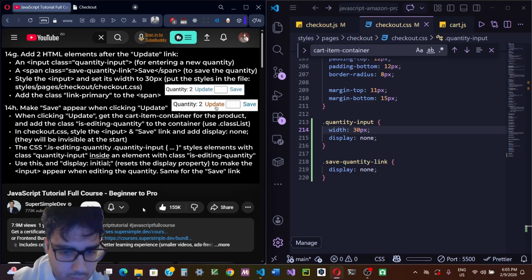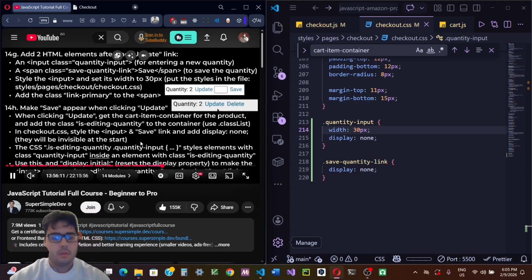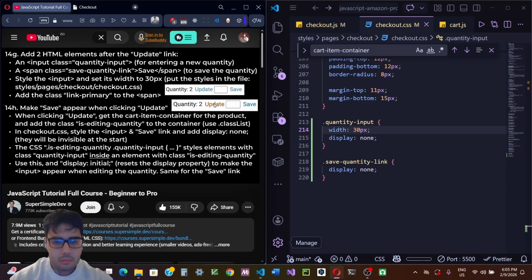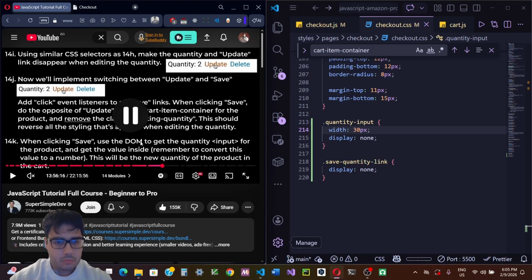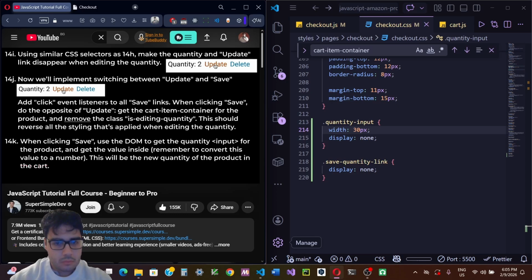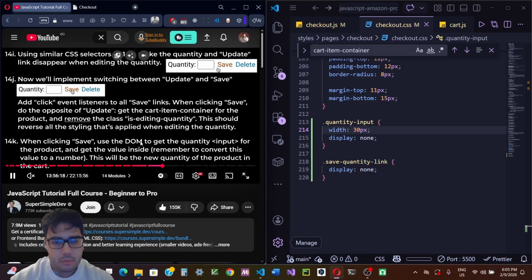Same for the save link. Then make the quantity and update link disappear when editing the quantity.